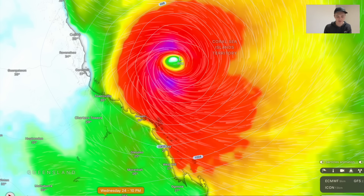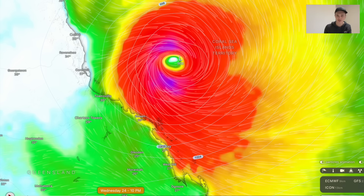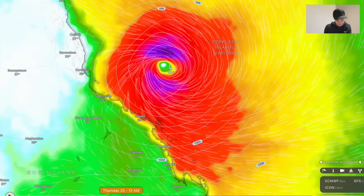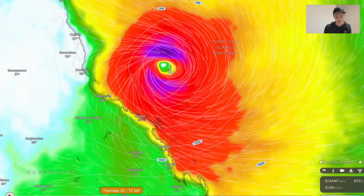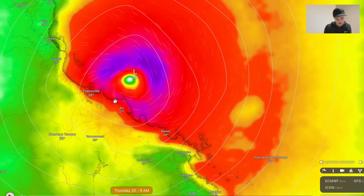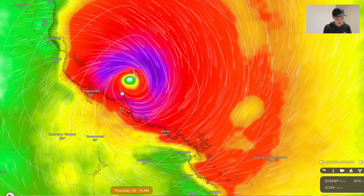So it's going to be a very windy night. Some very powerful wind gusts are expected, especially on the outer reefs around Marion Reef or Lihou Reef — we're expecting wind gusts approaching 220 km/h from this severe tropical cyclone as it moves through. By Wednesday night it's going to be really approaching the coastline, very menacing, still intensifying, moving very close to the coastline. And it looks like we're going to get a direct landfall on Bowling Green Bay, just north of Ayr, which has been the landfall site for the past four days.